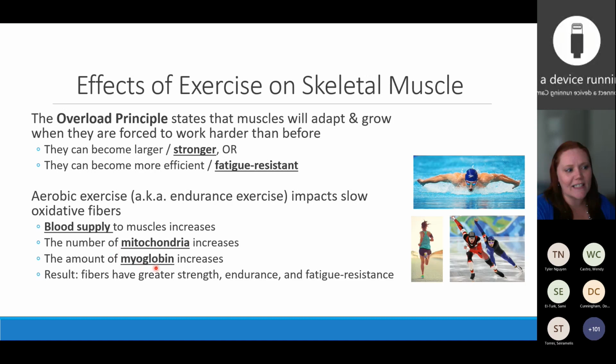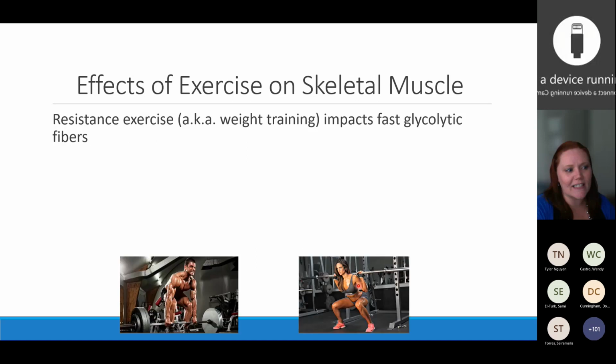And while we're at it, we're also going to add some extra myoglobin to make sure we always have as much oxygen as we need. So aerobic exercise is going to overall make your muscle fibers stronger. It's going to increase their ability to last longer. They're more fatigue resistant.